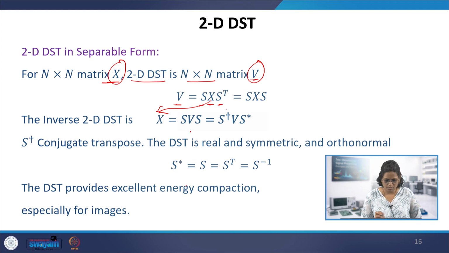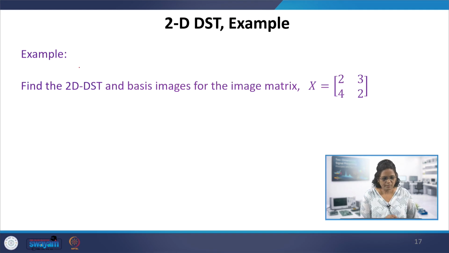From this, as we have seen, it is very much used in images as well, since it possesses excellent energy compaction properties. So we'll take an example of a 2D sequence X and apply the 2D DST to it. Let X equal 2, 3, 4, 2. Given X in matrix form, that is 2D, we take the 2D DST of it, where N cross N is 2 cross 2, right?